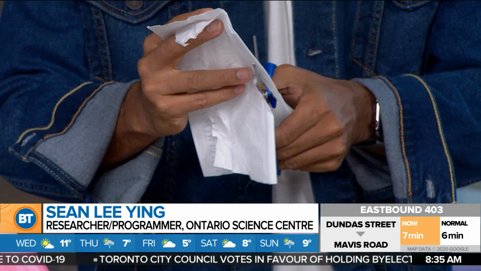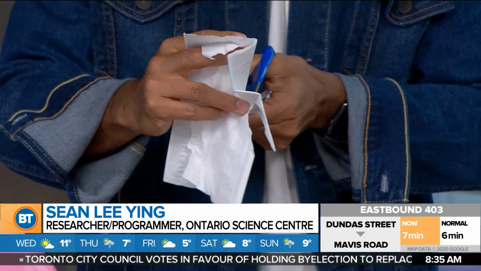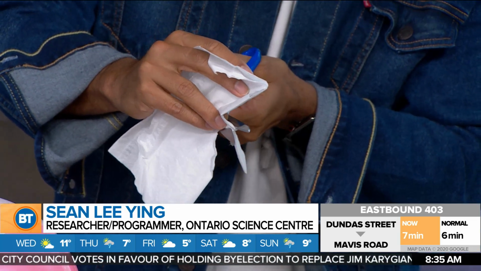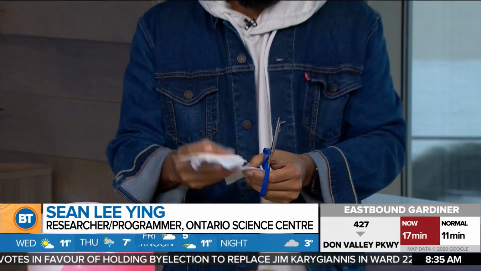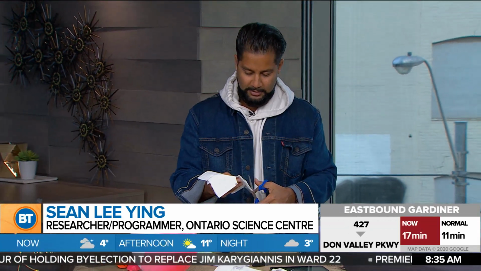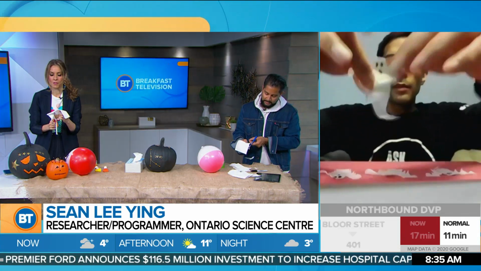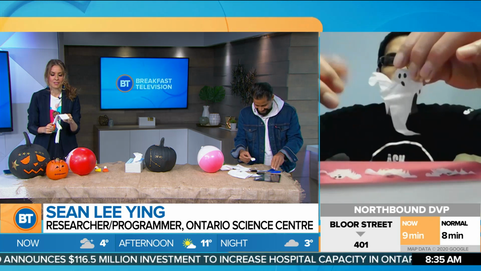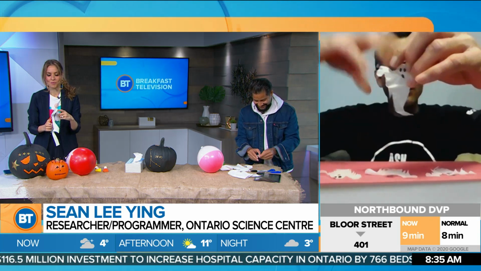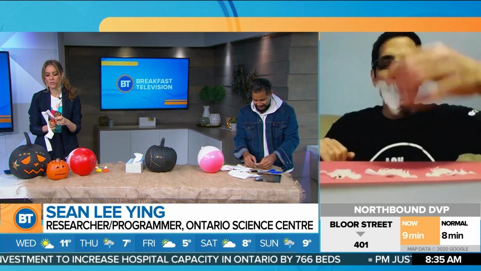Sean, do you recommend we draw the face on the ghost first and then cut the ghost shape? Either one works. You could add the faces afterwards if you want. If you're using tissue paper, you can add the details afterwards. If you're using facial tissues, the markers tend to bleed a little bit, so they spread out. But you could do it either way. What I usually do is draw a template of the ghost with a pencil. If you want to make it a little more detailed, or do a simple Pac-Man dome ghost, that works as well.